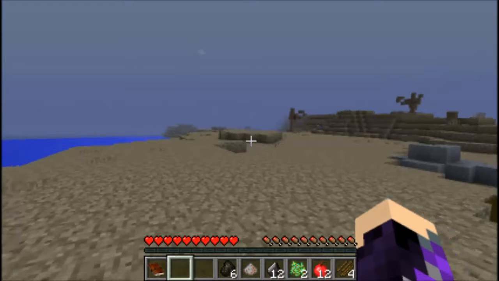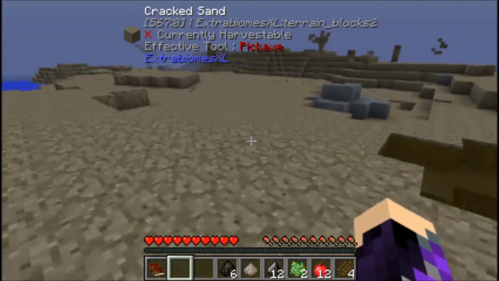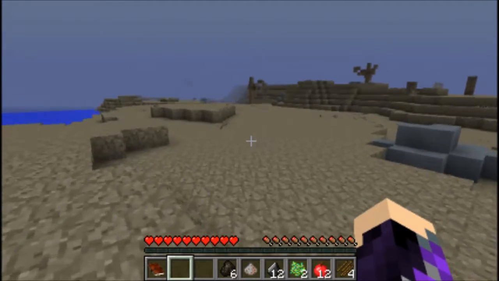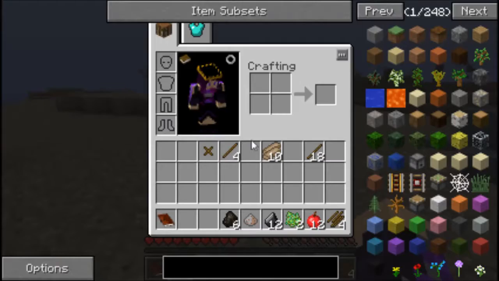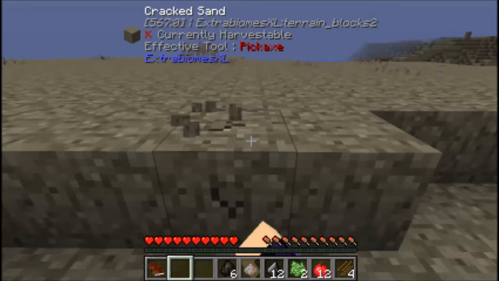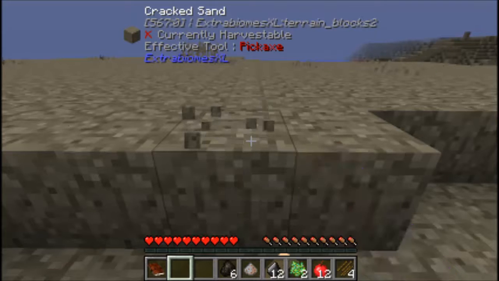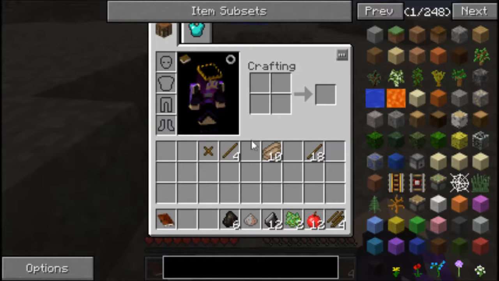Yep, I'm still in peaceful. I keep forgetting. I really should make myself a hidey hole somewhere. So let's... Oh, we can't do anything. This is hard and cracked sand. It's like stone. I mean, I could sit here forever punching it, but it's not going to do us any good. So let's quickly finish making this.